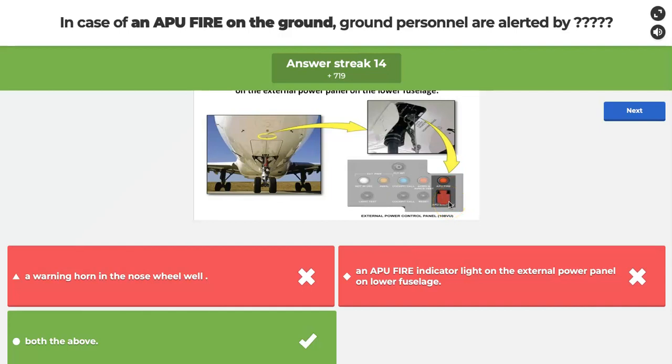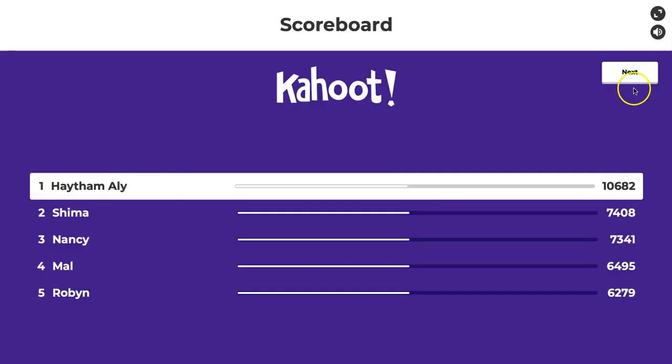You know that if an APU normal shutdown happened and the APU was having an electric and air conditioning load, it takes almost 2 minutes before APU shutdown, which is called the cool down cycle. This cool down cycle is prevented in case of emergency shutdown or protective APU shutdown. Okay. So let's proceed.